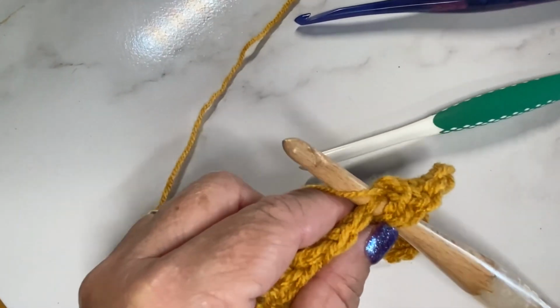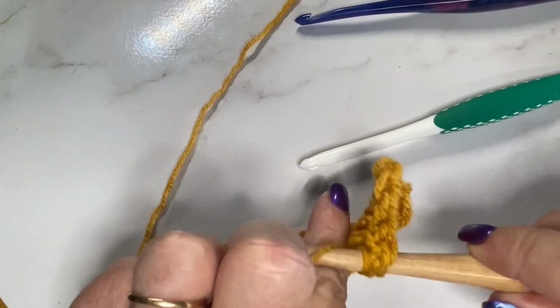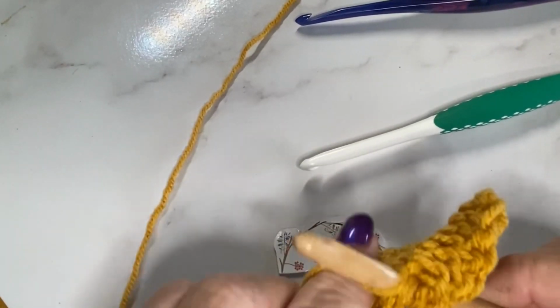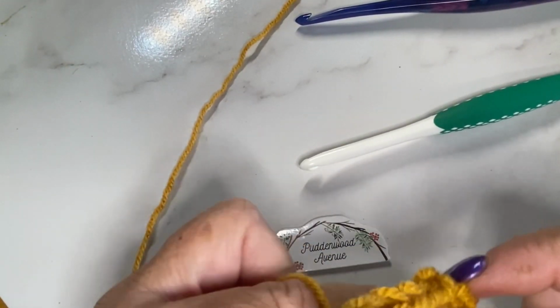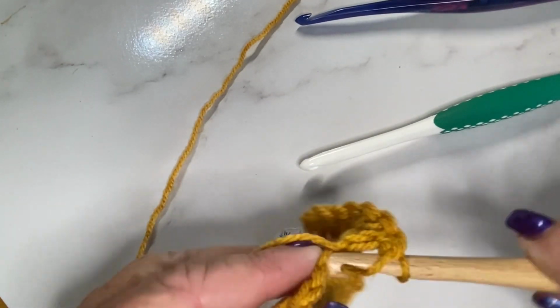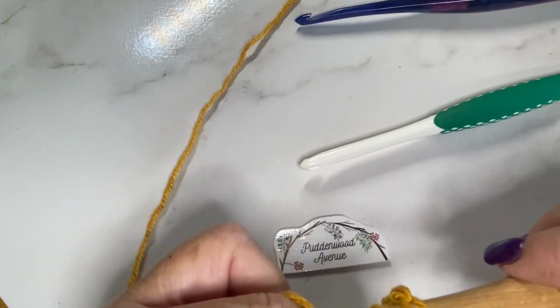I have to move that light. A 5.5 mil size hooked up to a size 7, so the stitch is going to be a little bit harder to get into. Oh, I was doing half doubles, wasn't it? See, double crochet is my go-to.